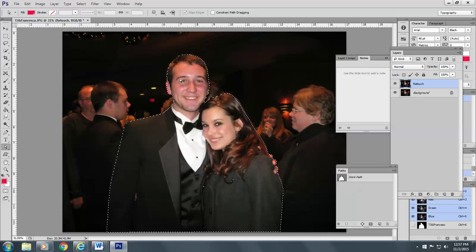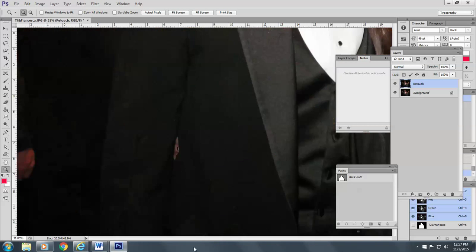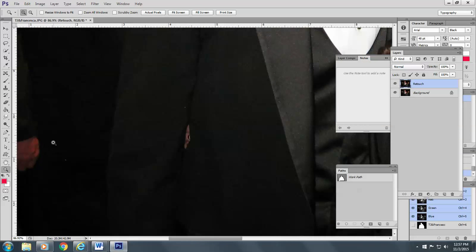So all my hard work is done now, and I will deselect. Now, do you see this area in here by his arm? So we have to take that out of the selection too. So let's come in here and I'll go to the pen tool and I'll come here and just go like this.